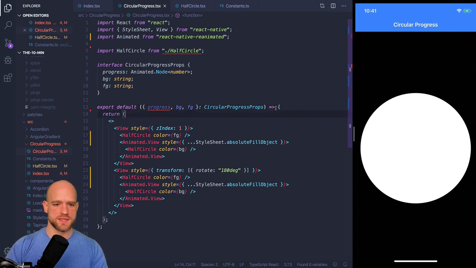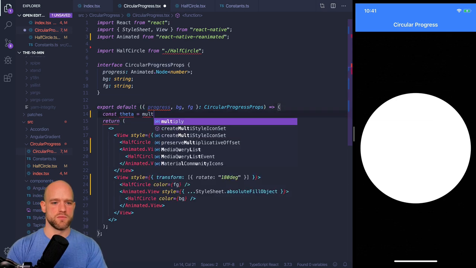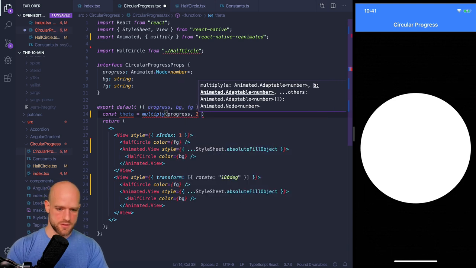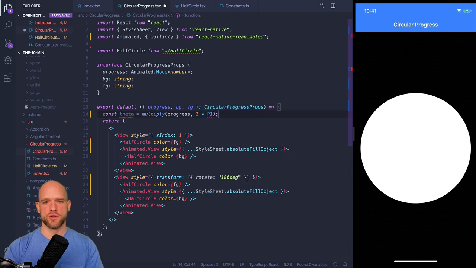the circle from 0 to pi. So from progress, we're going to create an angle called theta. So theta equals progress multiplied by 2 pi. If the value is 0, it's 0. If it's 0.5, we have 0.5 times 2 pi, which is pi, so we'll have half of a revolution. If the value is 1, theta equals 2 pi, we have a full revolution.